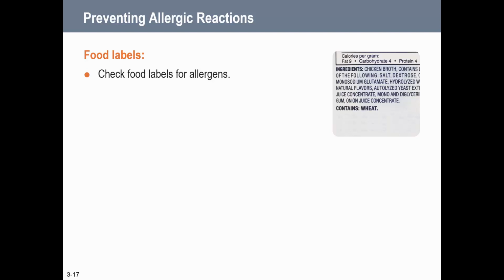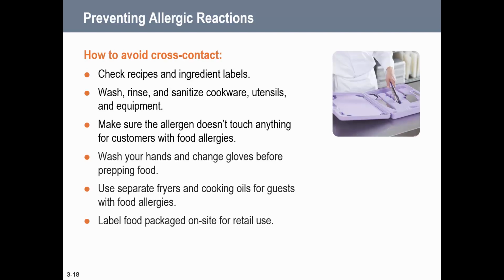There may be some things that people don't know as well. If you're in the kitchen, you may understand that a roux is butter and flour and that it thickens things, but maybe someone ordering doesn't know that the sauce would potentially have flour in it. Those are things kitchen staff need to communicate well and think about: where are hidden sources of allergens, and what can we do to prevent them? Cross contact is a big problem, so again, make sure we're checking recipes and washing, rinsing, and sanitizing cookware, utensils, and equipment. You don't have to be able to provide allergen-friendly versions of everything. You just need to tell the customer the truth about what you can and can't do.